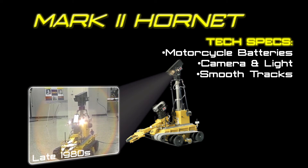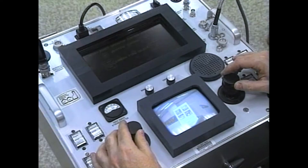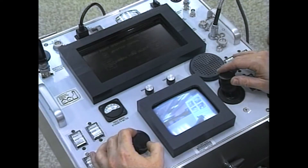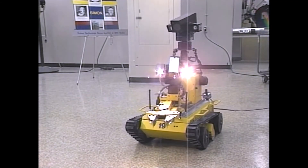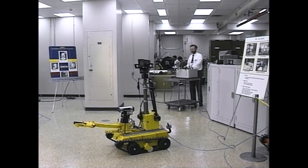There were two Mark II Hornet robots — one was for emergency response and one was used for the sand filters for surveillance. A lot of our work had to do with radiological sampling, even going into pipelines and doing radiological surveys in pipelines where you couldn't send people, doing videography of pipelines to see what their conditions were, even in air tunnels.